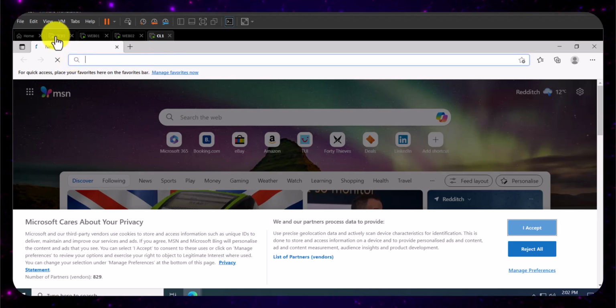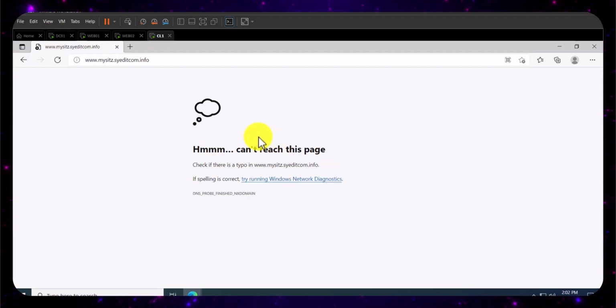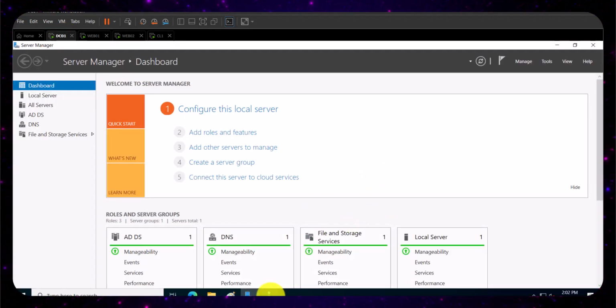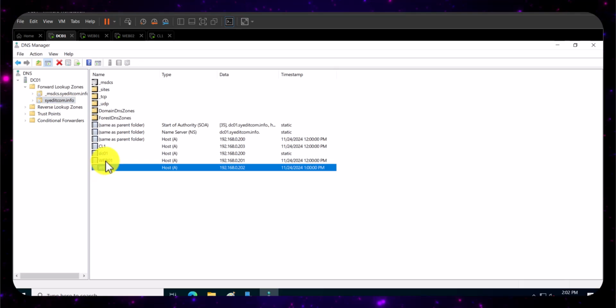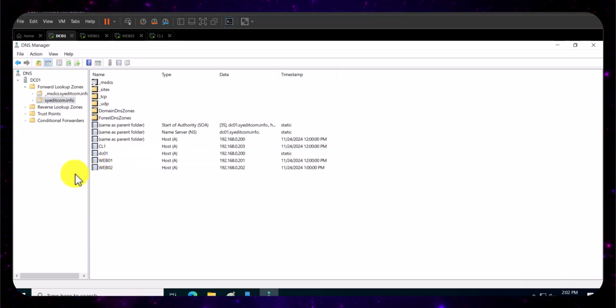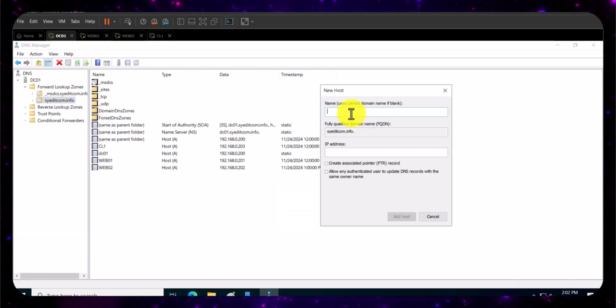domain. So what I need to do, you see, it says it can't be reached. And the only reason is that we need to fix up the DNS for it. So that's my DNS on my main primary domain controller. Here you can see I have two member servers, one domain controller, one client. So I'll quickly add a host record. Here I need to put my load balancer name because my website will be accessed from it. So it's my site, and I will give it the name or the IP I've selected. Again, everything has been explained in my previous video till these steps.